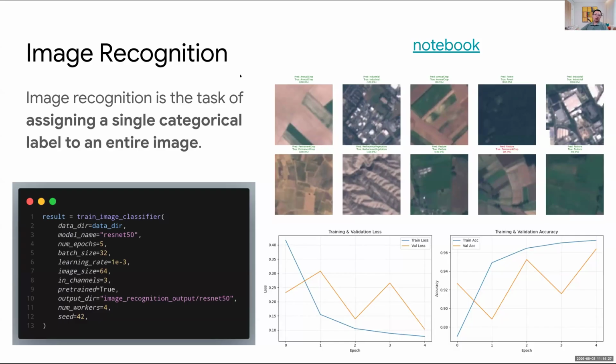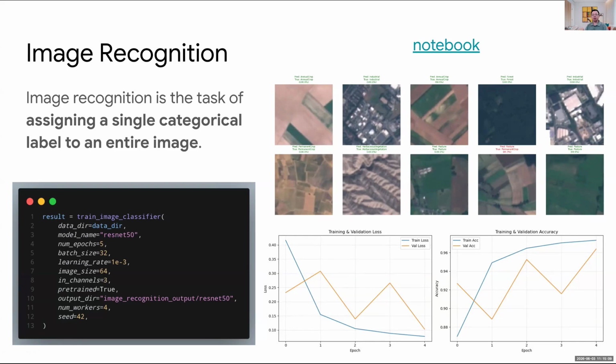But here, using the package, just one line of code, just call train image classifier and pass in your data directory. The data directory is the one that you can create from the previous task using the prepared training data, or you can point to your own data. All you need to figure out is what kind of model we're going to use, how many epochs, and the batch size. These are some of the common deep learning parameters that you can customize. You can also customize how many channels. Channels can be RGB, or you can have multispectral or hyperspectral. So you just customize all these parameters, and that's it.